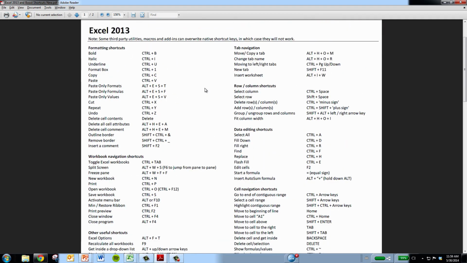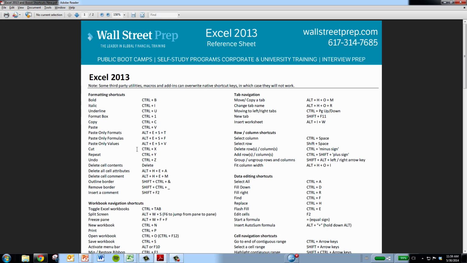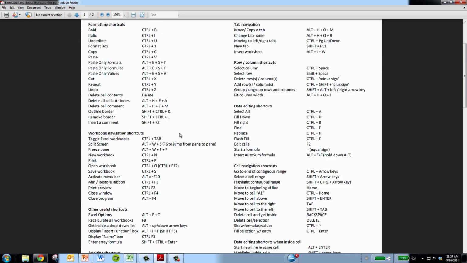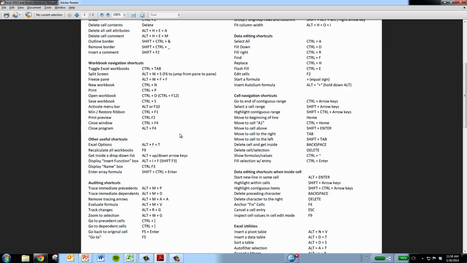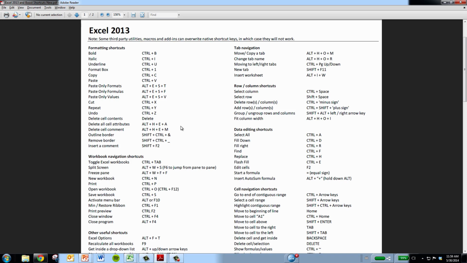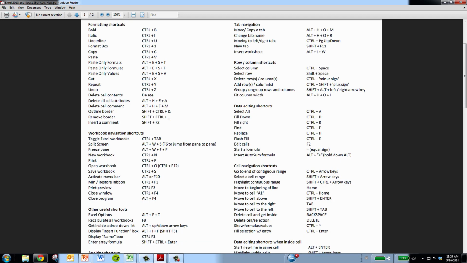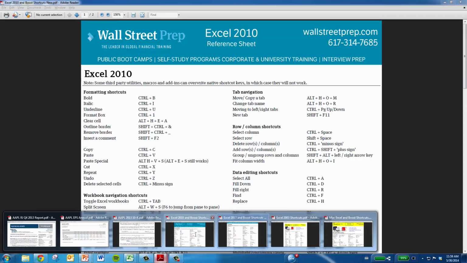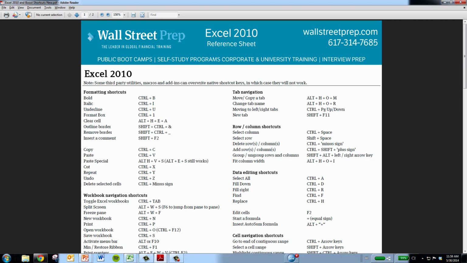We've identified basically what we think represent the most common and useful shortcuts that exist by category. We're going to go through virtually all of these in the context of the course. So it's worth having them handy and getting more and more comfortable with these. There's what we think is a manageable amount here, about 60 or 70 shortcuts. Once you learn them, you are officially a power user of Excel. And you'll be shocked at how much quicker you do things and how much these shortcuts can really replace any mouse work.